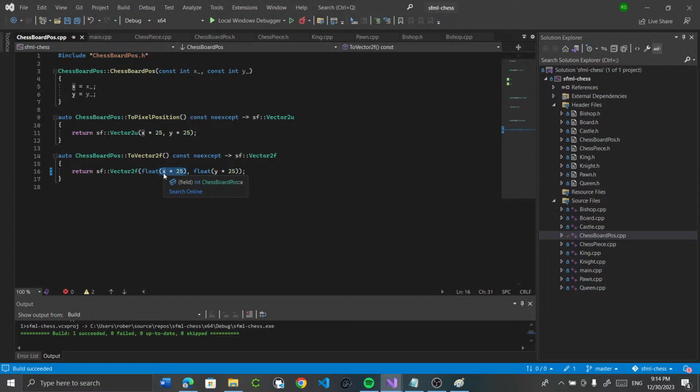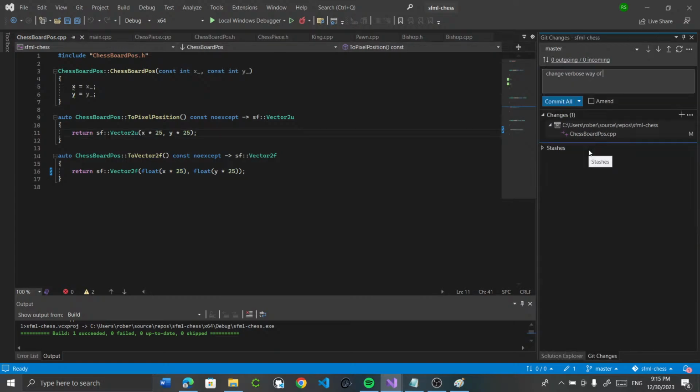Anyway, I'll just commit this quickly. Change both ways of doing it to vector 2f.